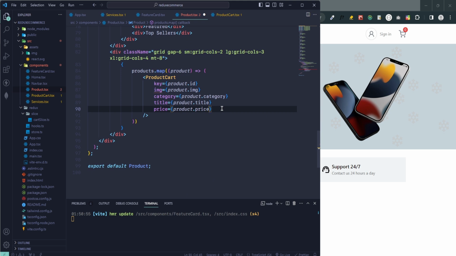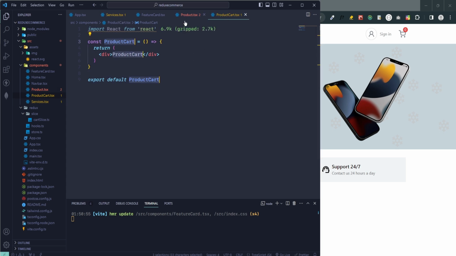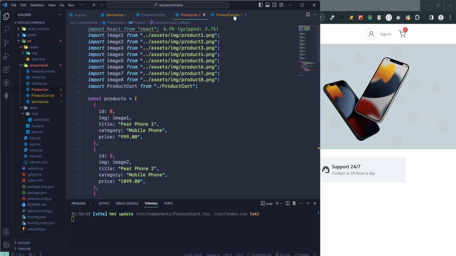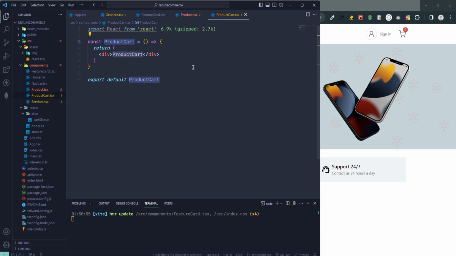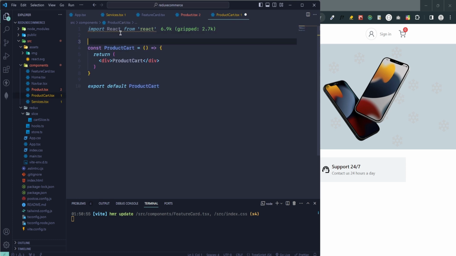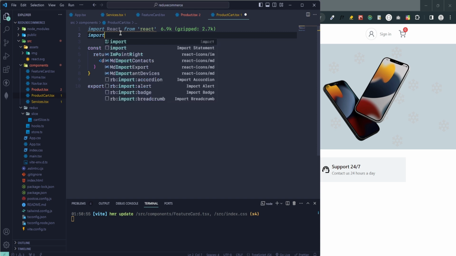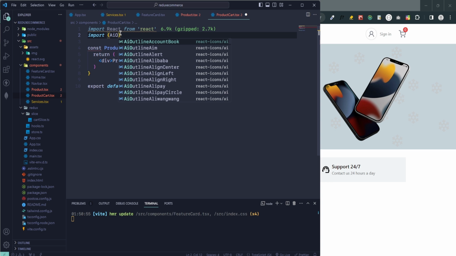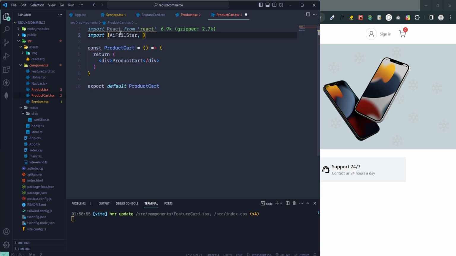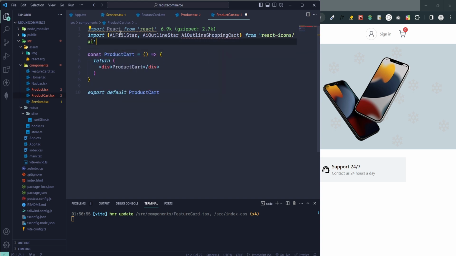Okay, now let's move to ProductCards. I import that, yes. Okay, first I import the icons: import AiFillStar, AiOutlineStar, AiOutlineShoppingCart from react-icons AI library.